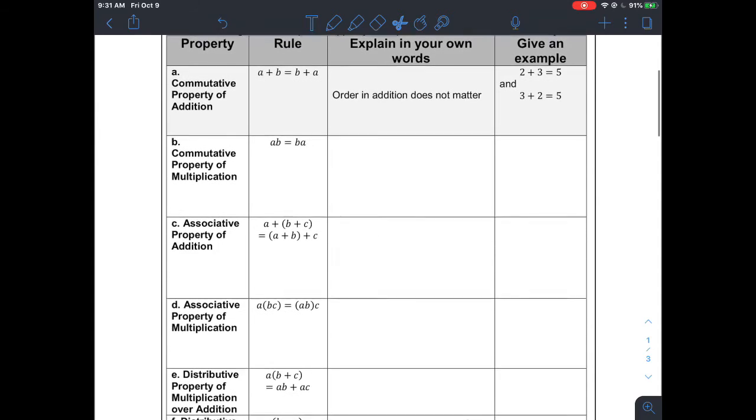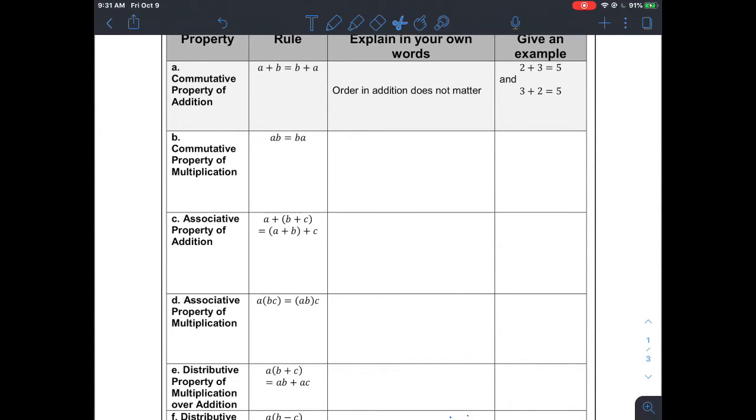Originally, I was going to have this as a matching type question, but then I decided not to. I didn't want you guys just to match them. I thought explaining it in your own words was more beneficial. I know when I was in high school, I did not understand the properties or the rules the way that they were laid out in textbooks. I liked it when my teacher explained it in their own words and then gave me an actual example using numbers and not just A plus B. I thought that was really confusing.